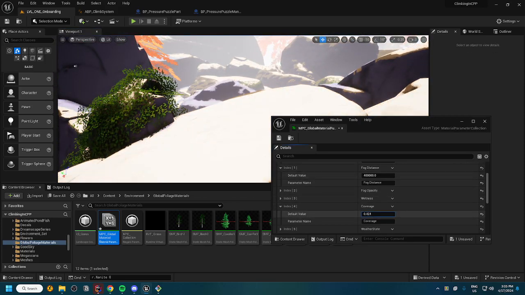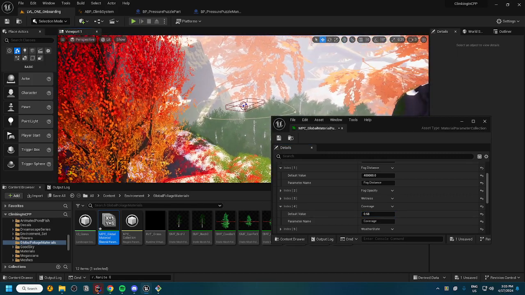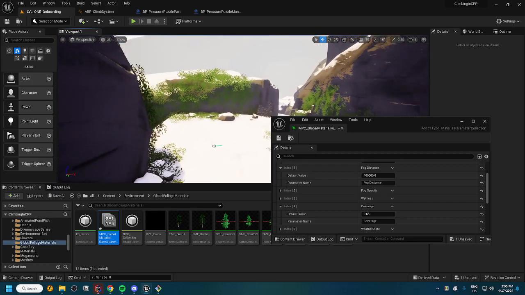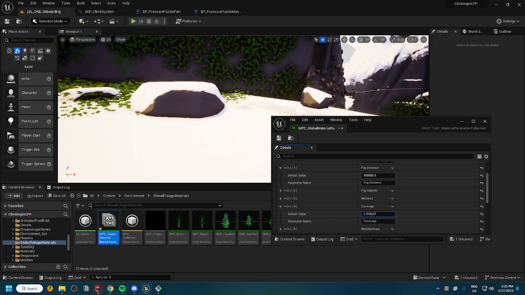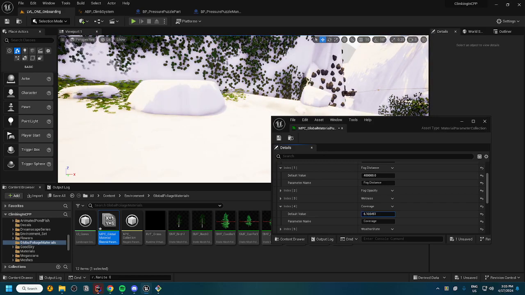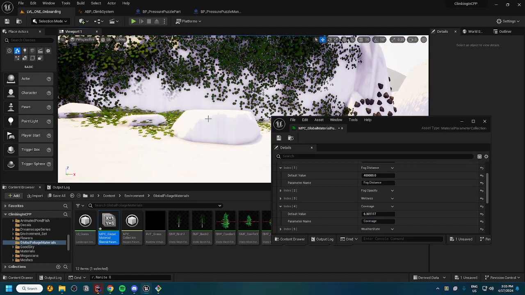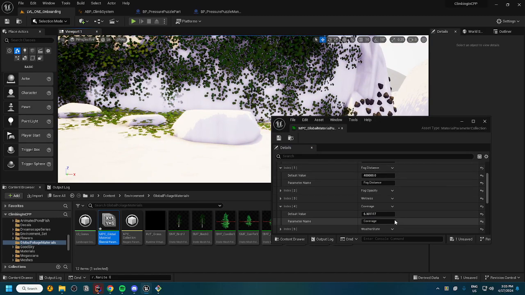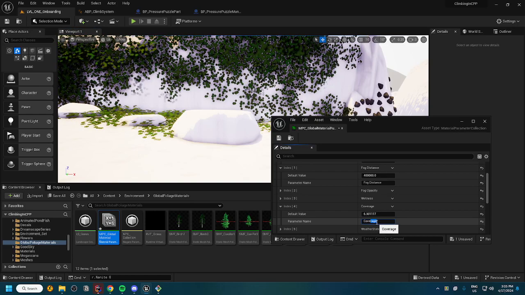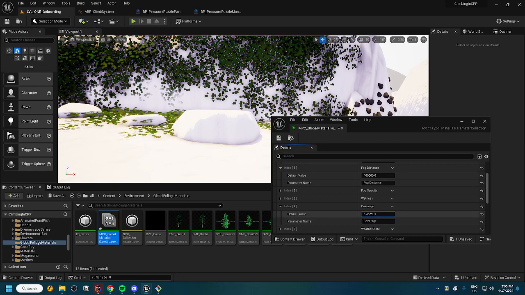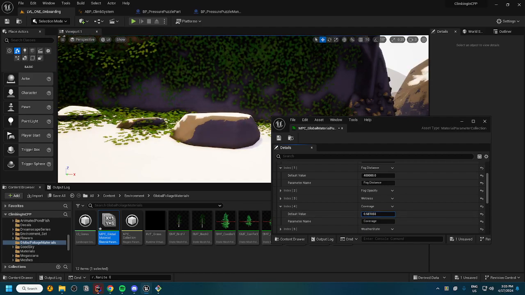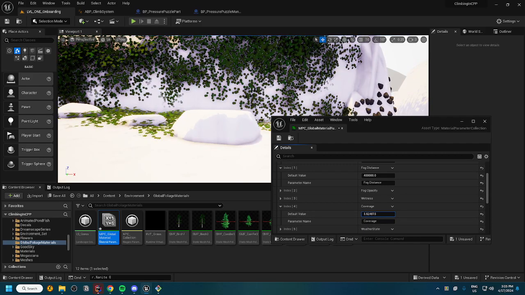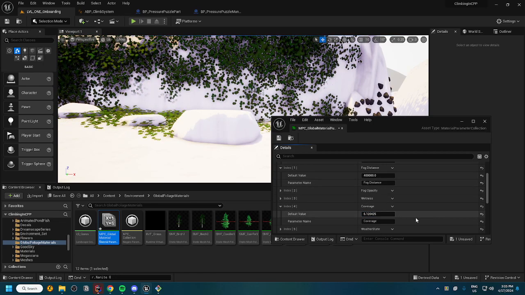If we look at these materials, these are all set up using one master material, and we can increase the coverage. Eventually you can see there's a little bit of displacement here that covers the rocks if they are facing upwards, and once it gets past a certain extent, I believe roughly past 1, it will start adding vertex displacement to create this snow effect.